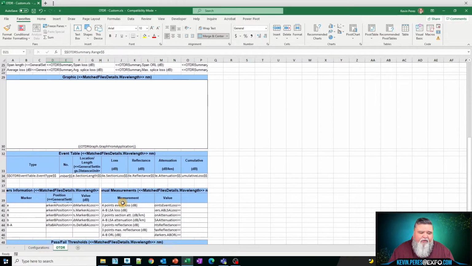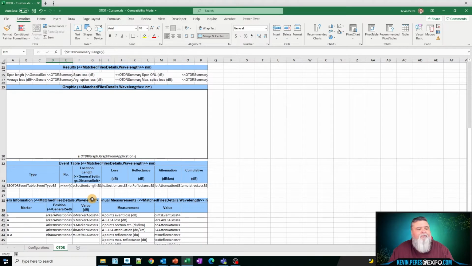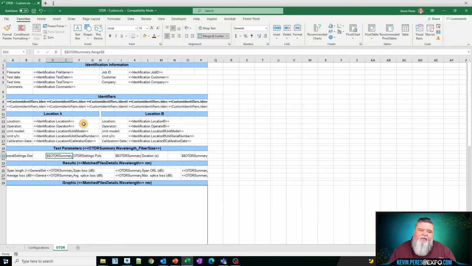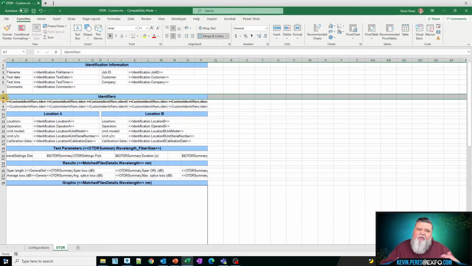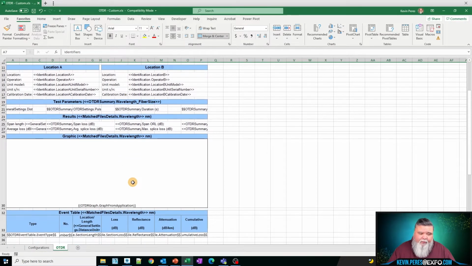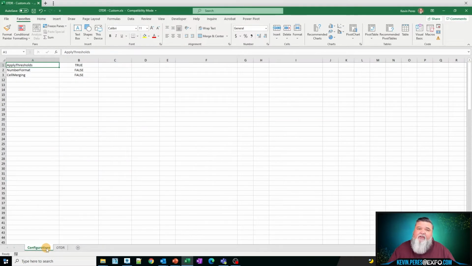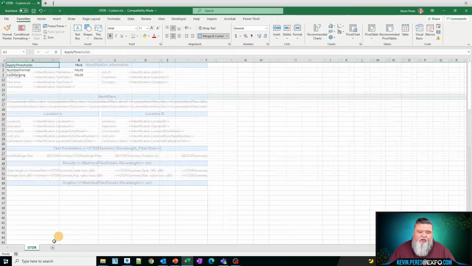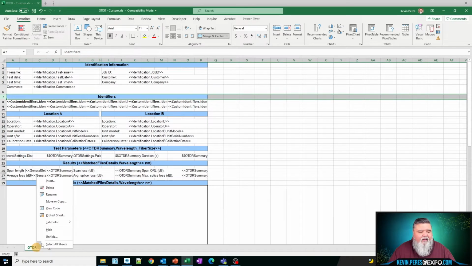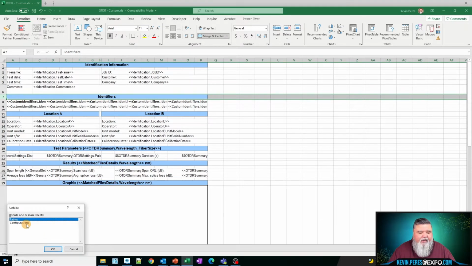And then you get a little bit more advanced as you go down here. Do not, in the very beginning, add or remove any rows unless you know what you're doing. If I were to go in here and add a row, just so I can put some additional information in there, it's going to mess up some of the configuration options. We have some configuration options in here, and you can find them in a configuration tab. You might have to unhide it because they're normally hidden. So right click down here, unhide it, and just the configurations, don't unhide the tables.